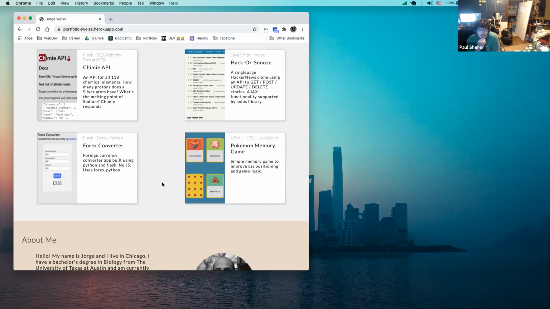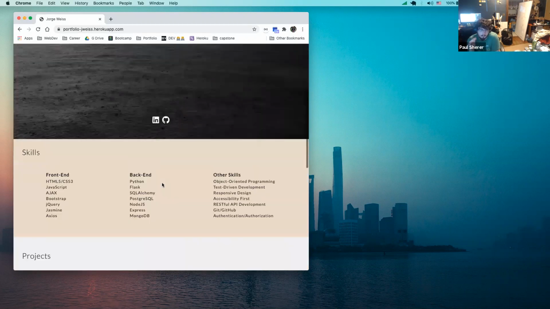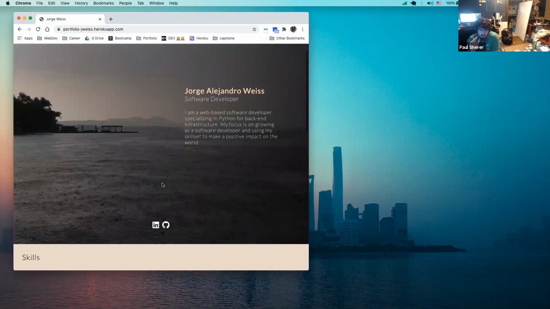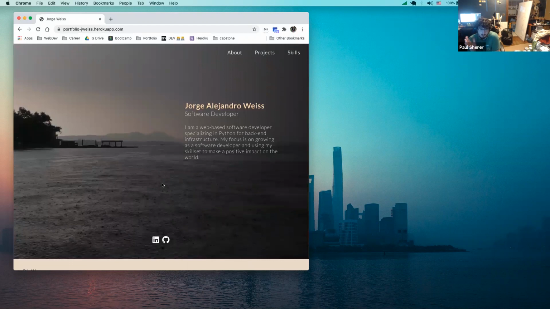I also liked how your GitHub link is above the fold. So above the fold is like when the page loads, and anything you can imagine like a newspaper: whatever is loaded without having to scroll. And your LinkedIn and GitHub are there as well.